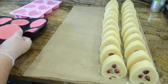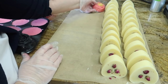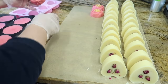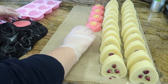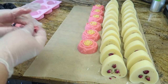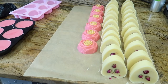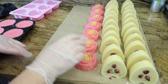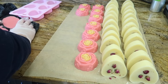Now it's time to unmold our pink champagne bars. I like to let the massage bars cure a little bit, just for a few days before I pack them. They are pinker than I usually do, but they're still okay when you rub them onto your skin. They just melt on. They give a little bit of a rosy glow, but you can see it's not too pink that you're going to go out looking like you've got red skin. Every batch is going to be a little bit different, and these look better with a bit more pink in.